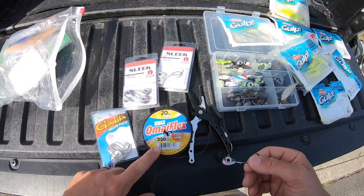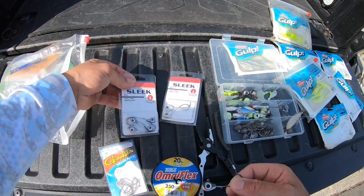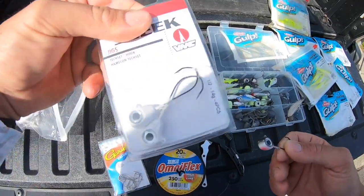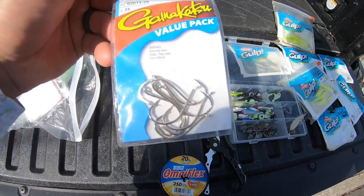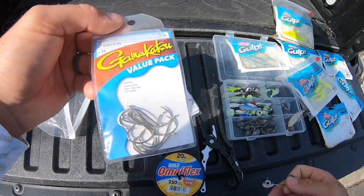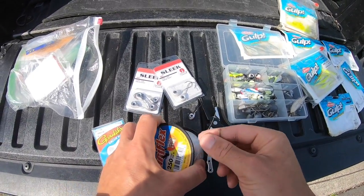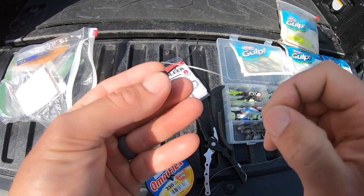Tonight's gonna be simple. So we got our 20 pound monofilament, our half ounce sleek jigs in the sardine color and also white, and then we also have our 3-0 Gamakatsu hooks for the teaser up at the top. All right, so very simple. We're going to take the line, we're going to tie straight to the jig initially.